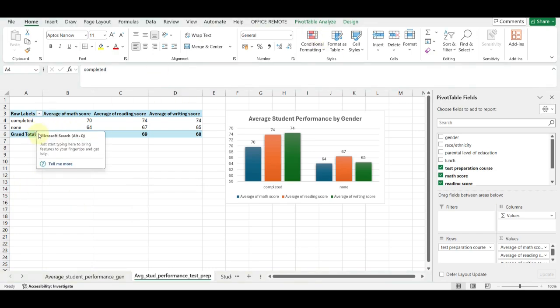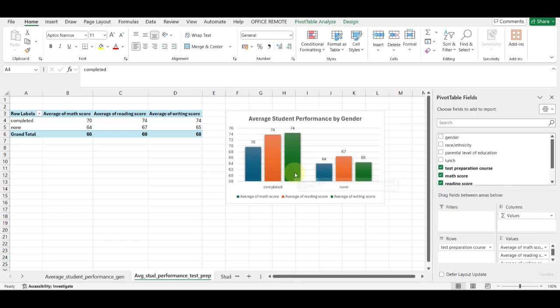As you can see, the data shows a notable difference in performance between students who completed the test preparation course and those who did not. Students who completed the prep course achieved higher average scores across all of the subjects, such as math, reading, and writing.